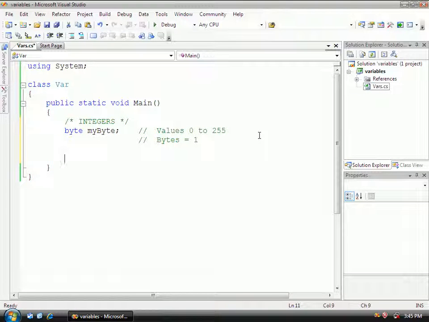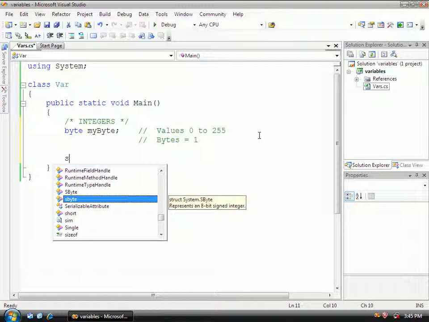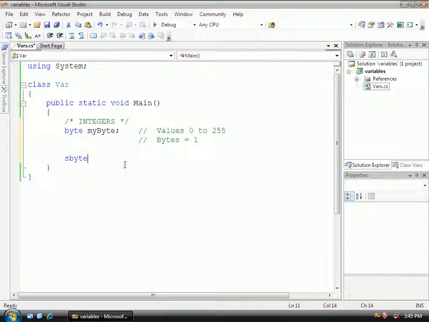Alright, I'm going to come down to the next line, and then we're going to declare another one, and this is going to be called sbyte. And you see, if I push the S button, it's going to come right here, and it's going to ask me, is this what you want? So I can just say, alright, sbyte, call it my sbyte. I apologize if I spell anything wrong. Values of the sbyte is between negative 128 all the way up to 127, positive. And the amount of memory that the sbyte takes up, it's going to occupy 1 byte of memory. And you may also notice that I forgot my semicolon right there.